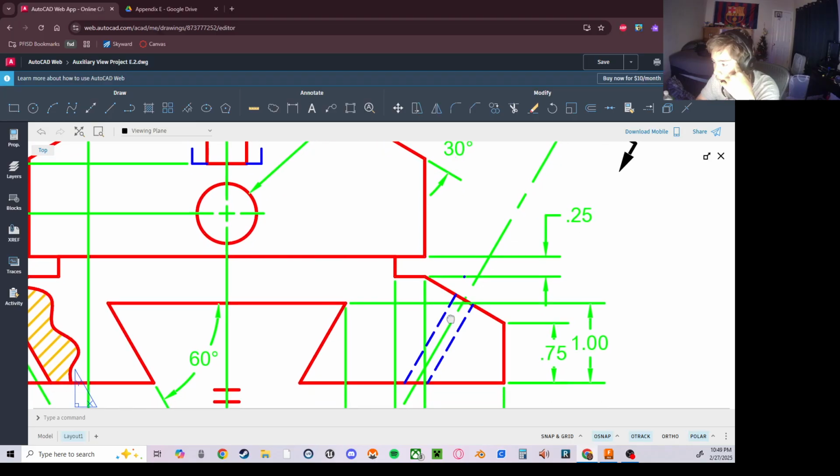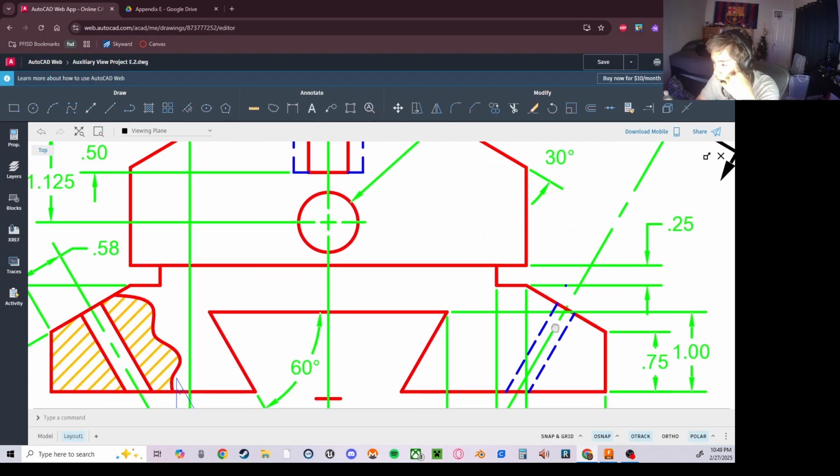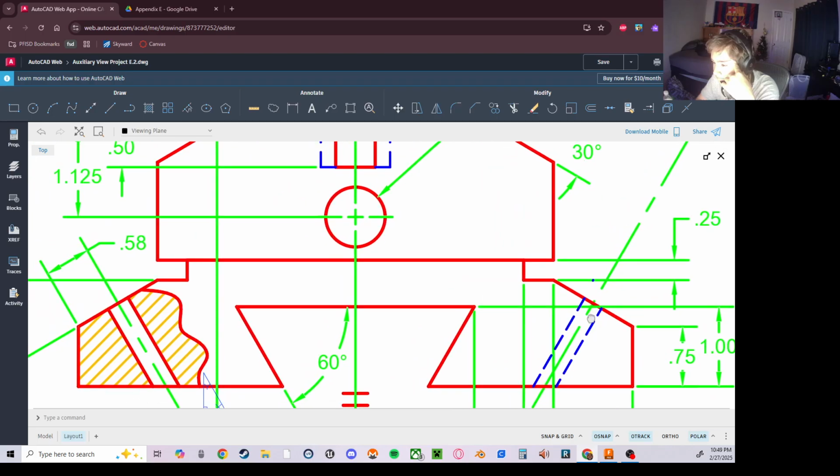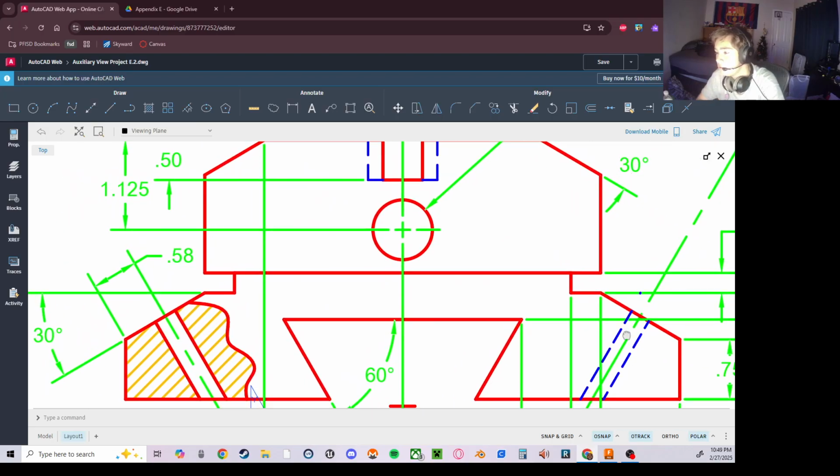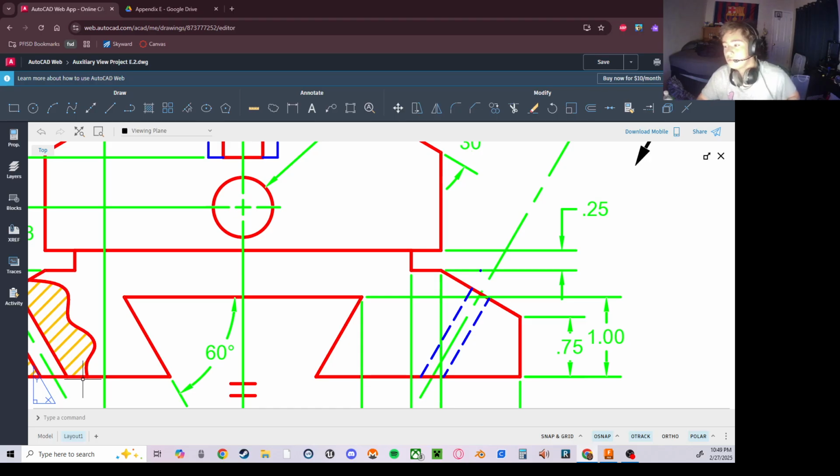However, there's just this extra little thing. Unfortunately, we're going to have to do guesswork here. I'm just going to say that it is 0.25, the distance between that little gap, because it's the closest thing we have to any real measurement. That's right there. So would it be 0.25?